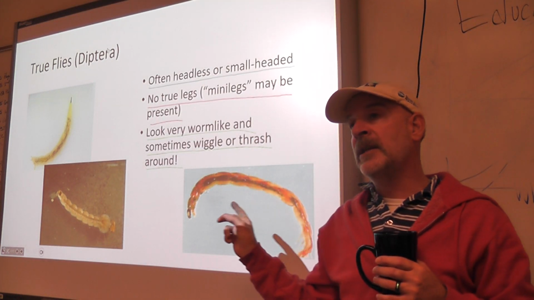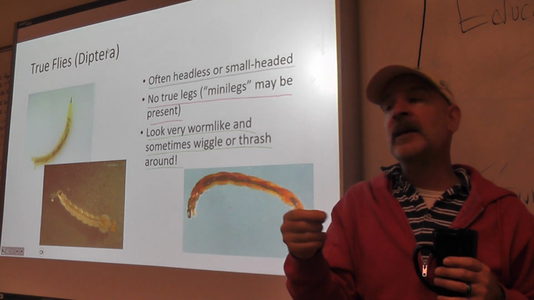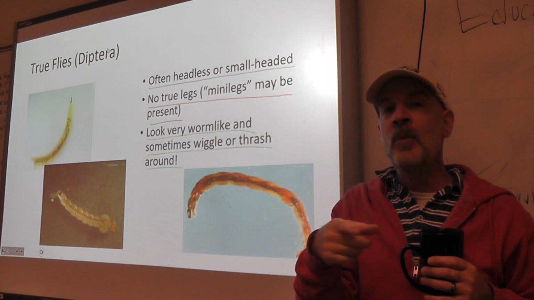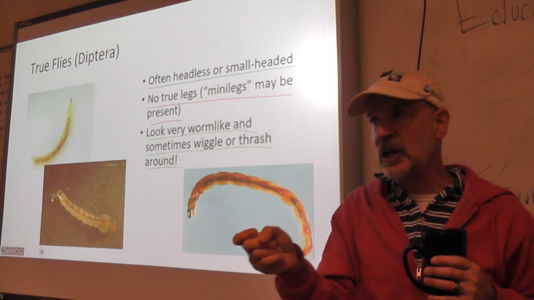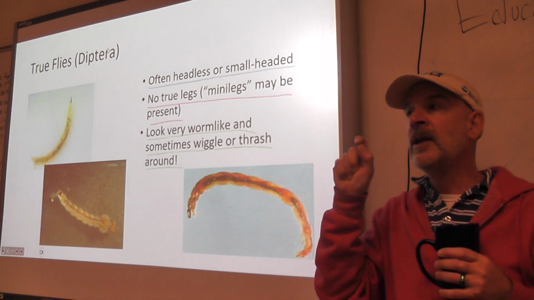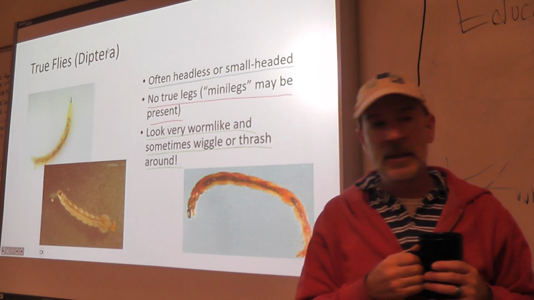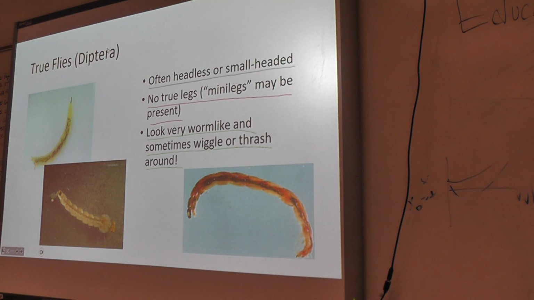The other kind, they're often red like this, and they can attach too, but more frequently we'll just see them thrashing around in the water. So you'll see this little tiny red thread-like thing thrashing around, and that's one of these as well. Okay, and when you look at them under a microscope, it's pretty easy to tell that it's not a worm, and it's pretty easy to tell that it's not one of the other organisms that we're going to be looking at.